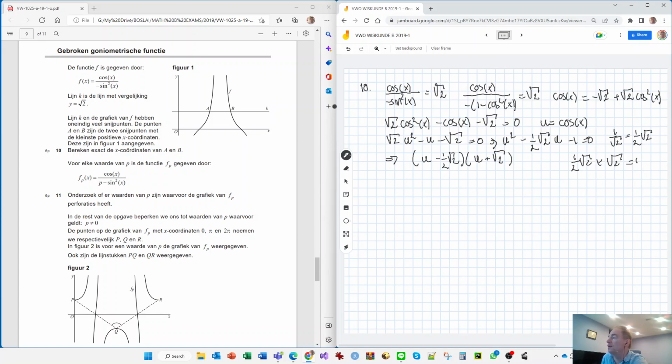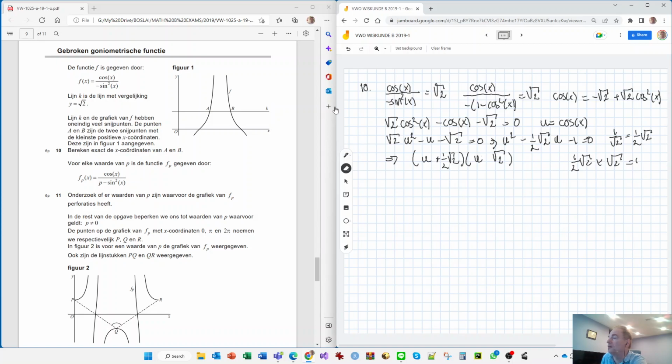So I get from the two outer terms I get minus 1, alright, and for the other cross term I get minus 1/2 square root of 2 times u plus the square root of 2 times u, which is plus, which is incorrect, but I can easily fix that.